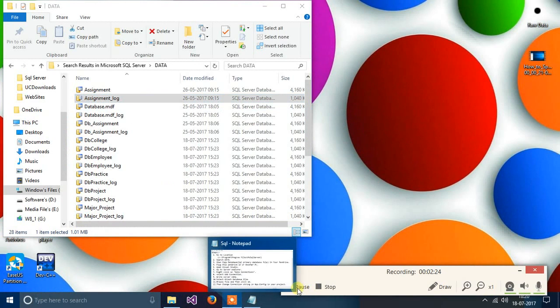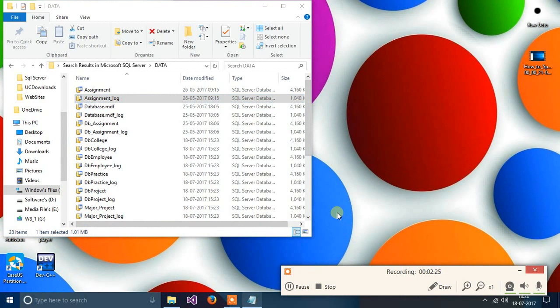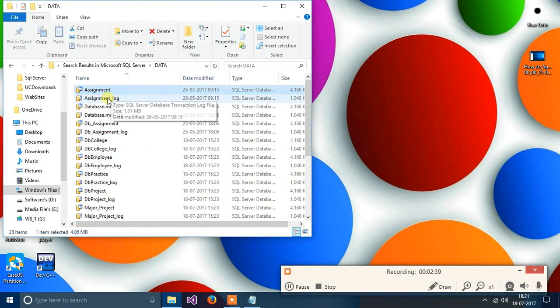Yes, as you can see, there are two files. The first one is the SQL Server transaction log file, and there is the SQL Server database primary data file.